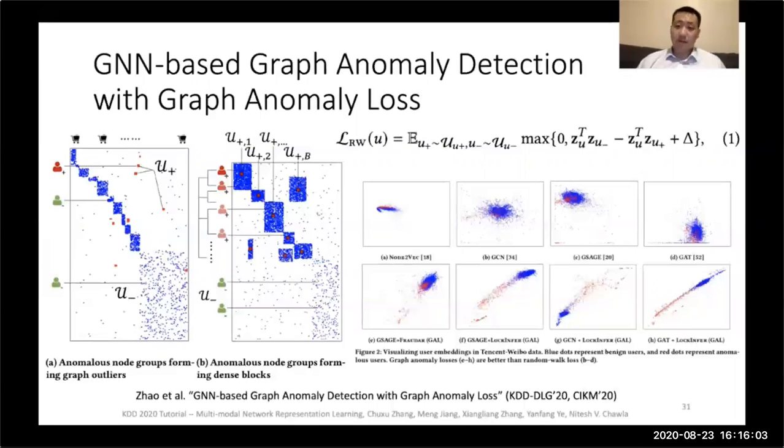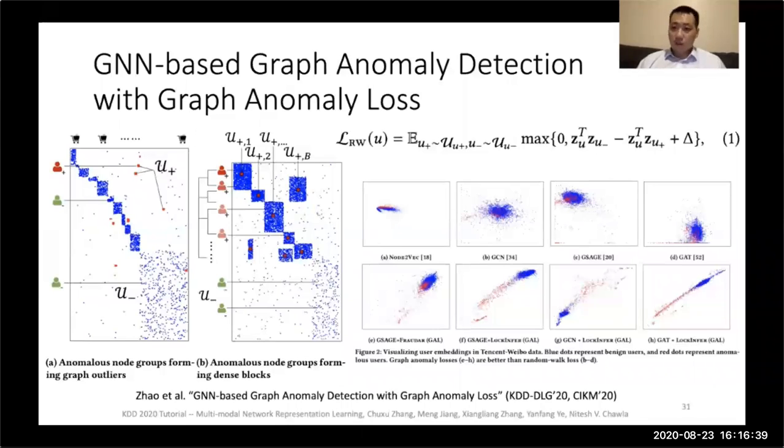However, we already have many kinds of existing work on unsupervised anomaly detection in graph data. Even, I think the 2016 KDD best research paper goes to a work called Fraudar, which is an unsupervised algorithm to find graph anomalies. Graph anomalies include two kinds of anomalies. One is graph outliers, so there are outlier nodes in the graph, or some unexpected densities, right? Very dense blocks in the adjacency matrix of the graph. So there are two kinds of anomalies.